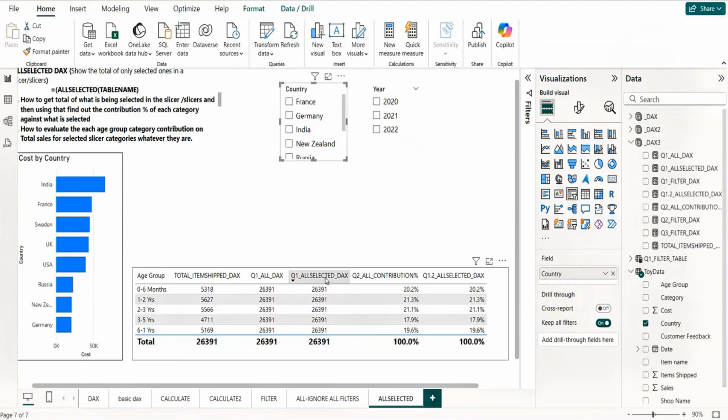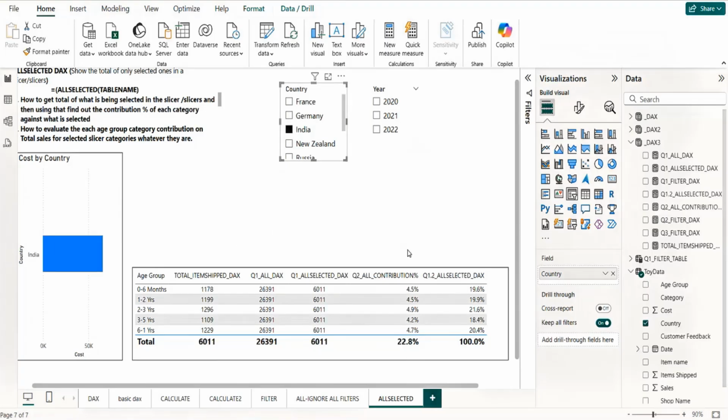I will also teach you a DAX which is very powerful in such cases: if I select India, I can also have a title which says you have selected India. So you can say this is telling you the contribution of category based on country India, this is telling you the contribution based on New Zealand. Automatically, the field can also be changed. There is a DAX for that, which can capture these values when you select.